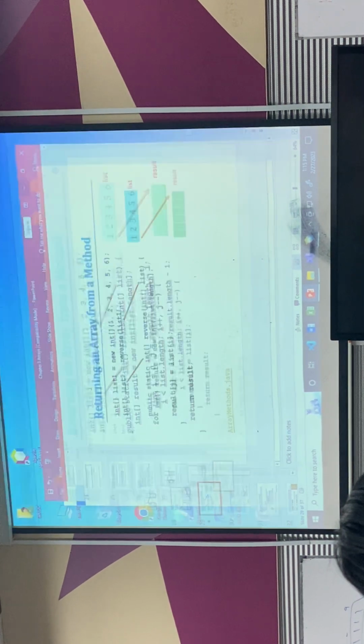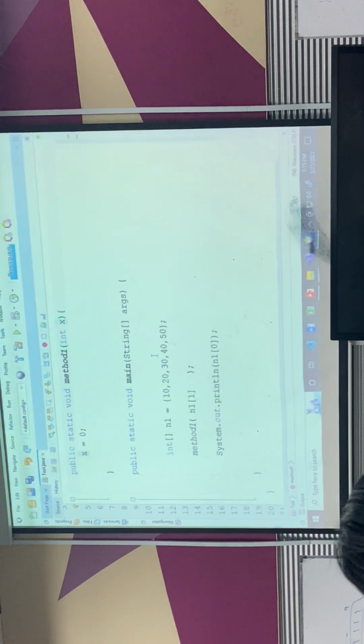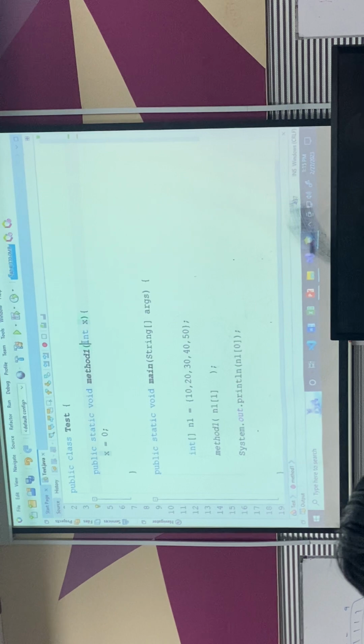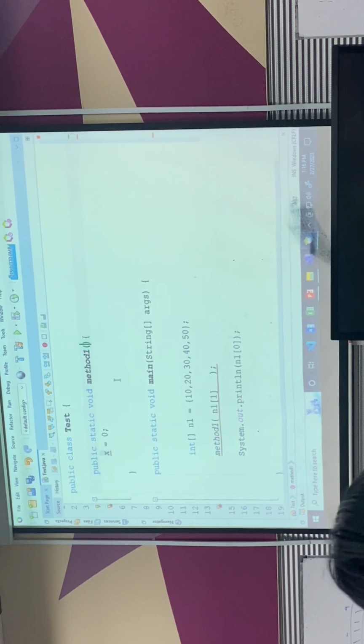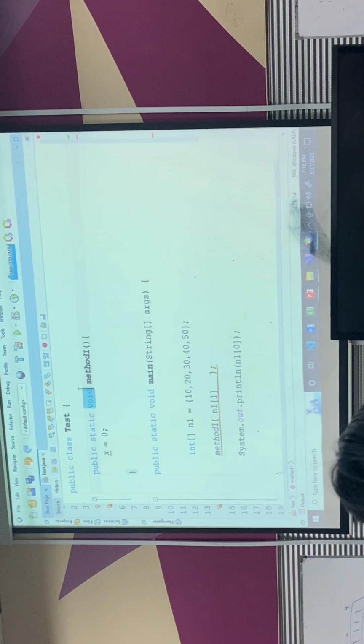Returning an array. How to return an array? Function, as you know. This function, the void means what? No data, right? No data returned.